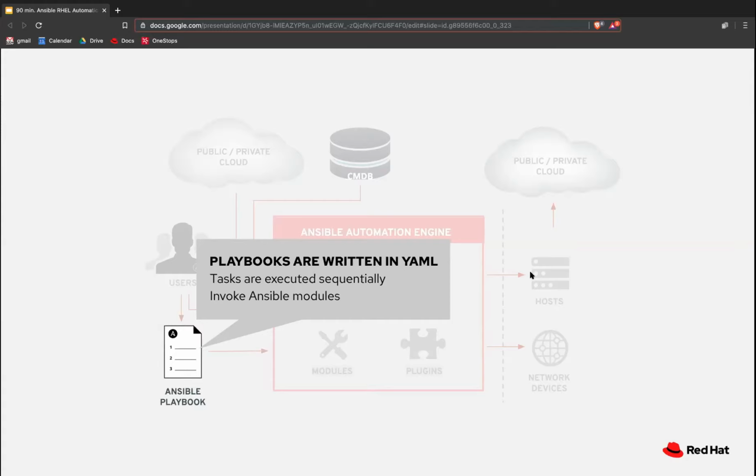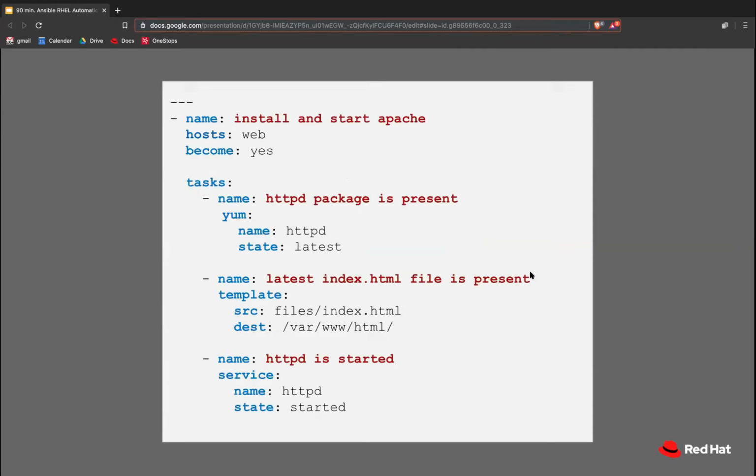I've done it from a desktop sitting on the floor of a basement to doing a full-up hosted solution. So again, really think of playbooks as a list of tasks that you're telling Ansible what you want it to do. It's probably the simplest way to put it. This is a playbook. When we say that Ansible is simple to understand and simple to read, if you've ever seen a bash script, which we'll also see again here in a second, it's a lot easier to comprehend what's happening here. And just to quickly talk through this, all playbooks start with three dashes at the top. It just tells Ansible this is a playbook that we're going to be running.